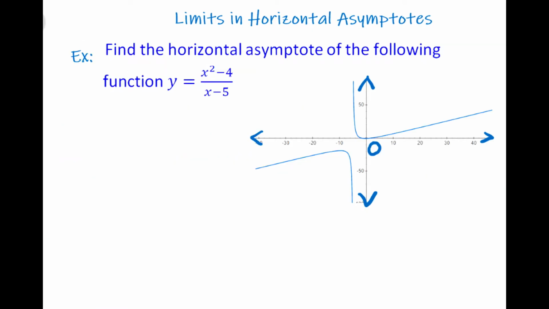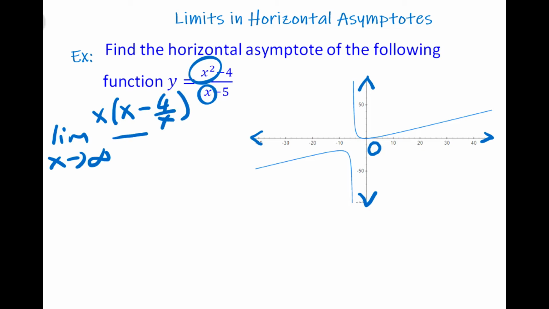And we have a new question, guys, and it says find the horizontal asymptote of the following function, where the function is x squared minus 4 divided by x minus 5. As you can see here, the leading term is x squared in the numerator and the leading term is x in the denominator. So if we write limit when x goes to infinity, I will take x out in parentheses from the numerator, and once you do it, we're going to have x minus 4 divided by x, divided by, in parentheses, 1 minus 5 divided by x.